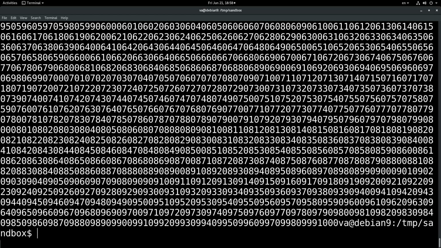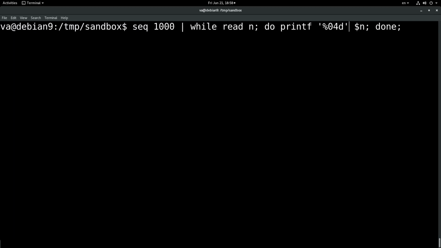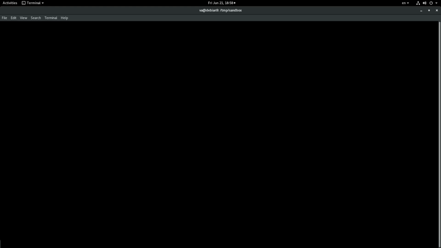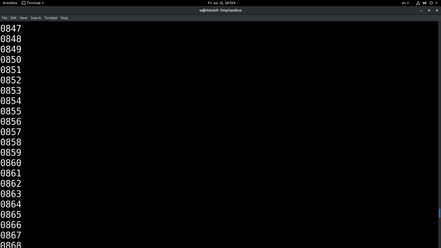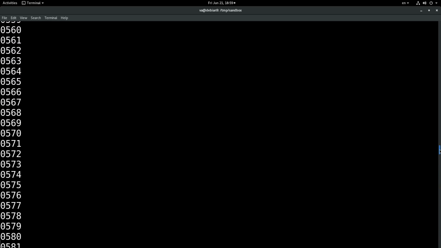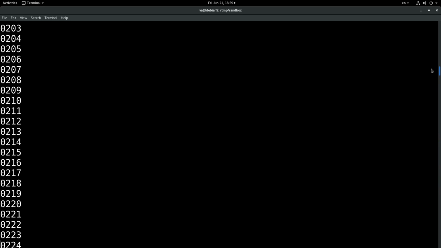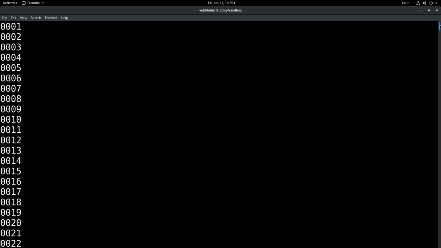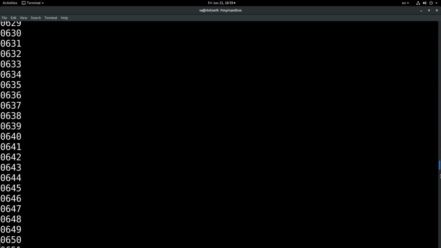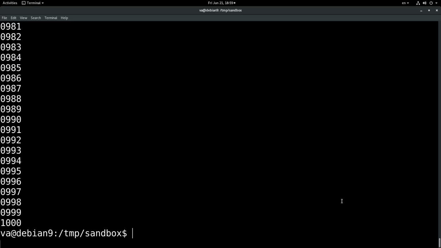Okay, we have the result. We did not add the newline though. That's why we have this result. And let me reset. Okay, the loop ran, and as you can see, we have all our numbers zero padded, which is very good when we want to sort things. This is very useful. So we have our loop ready.